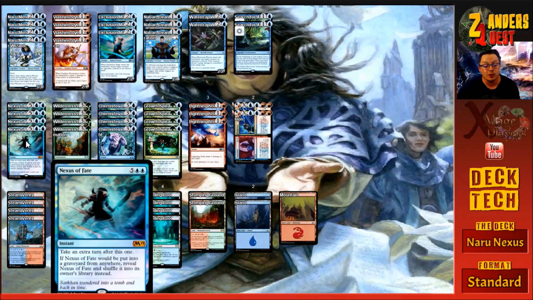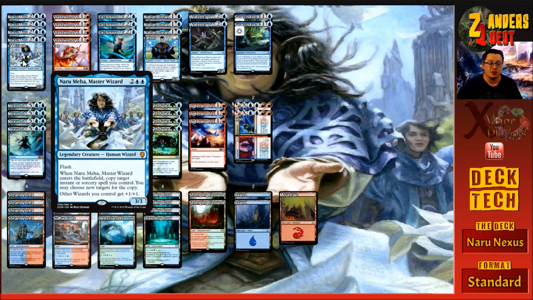But to go a little bit more on the synergy side of stuff, and going around a bit more of a fun theme instead of so much just outright control that you'll see in a lot of the Temur decks, we're also running a wizard tribal theme through the deck. So the namesake of the deck is Naru Meha, Master Wizard. She's for 4, so we're running her 4 of. It's a 4-cost wizard for 2 and 2 blue. It's a 3/3 legendary creature with flash, so you can play at instant speed.